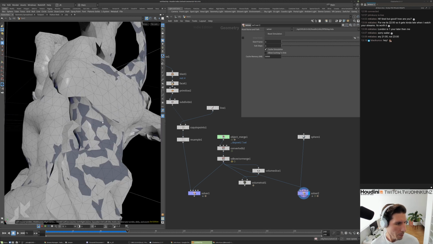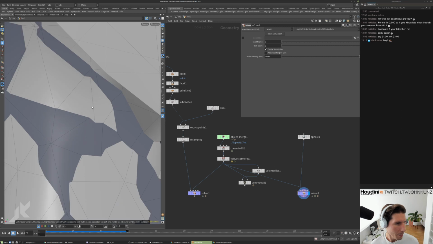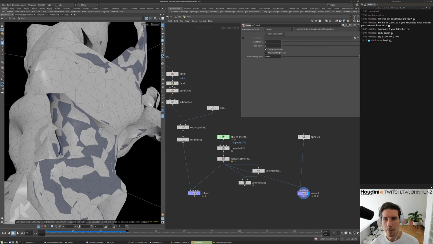So it's pretty cool, but you can see there's some problems of things doubling up on each other, like overlapping.